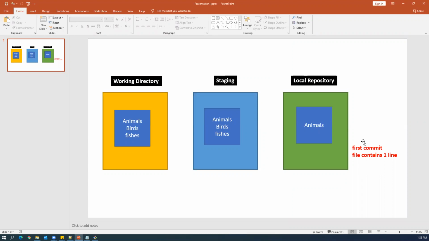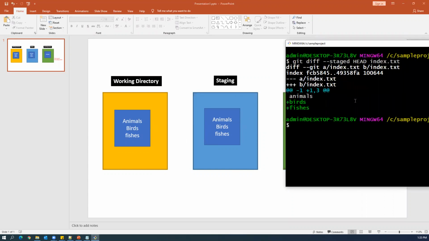So let us do one more commit. Whatever 3 lines we have in the staging area, I will also update these 3 lines in the local repository, so I can commit one more time. How can we commit these 3 lines in the local repository?